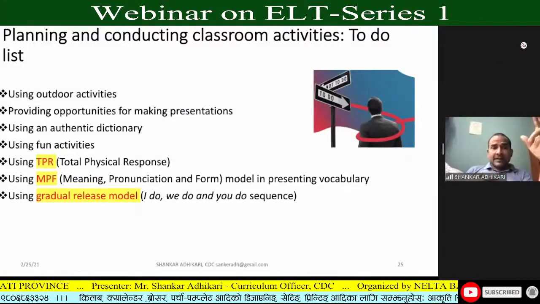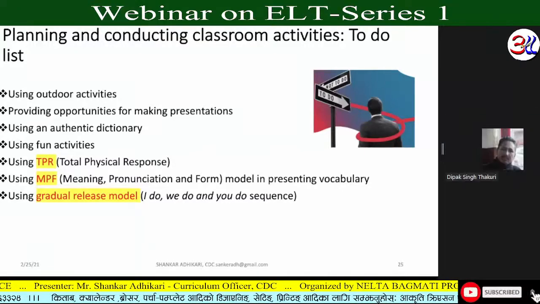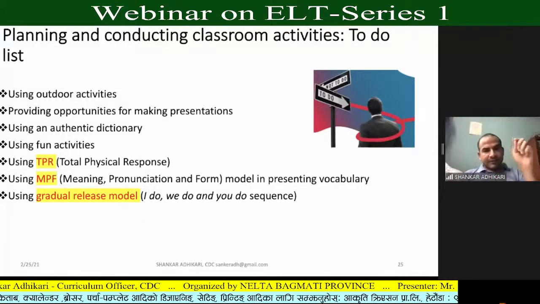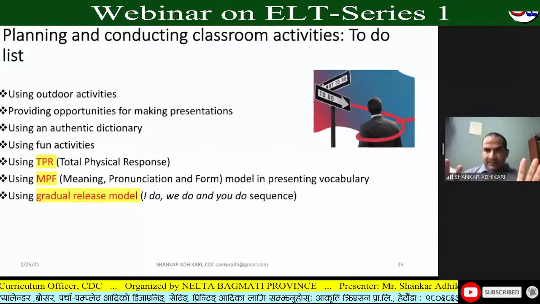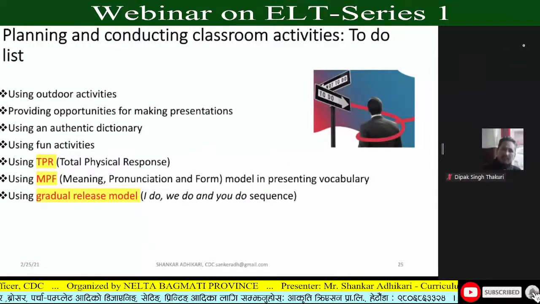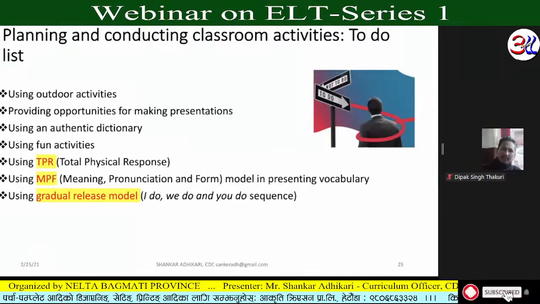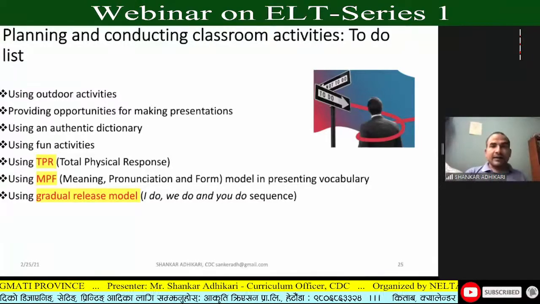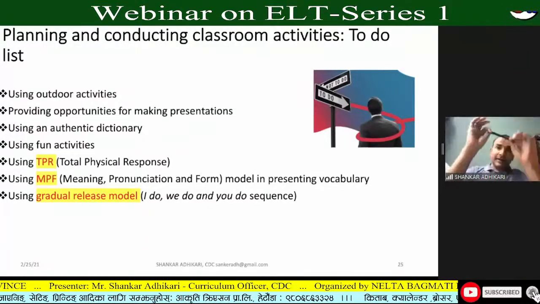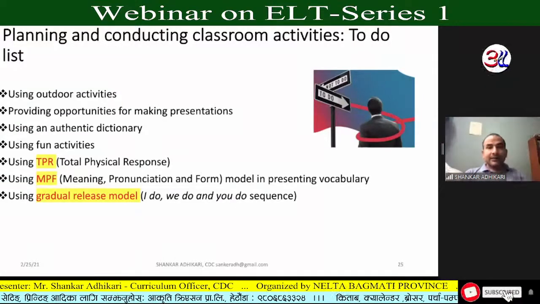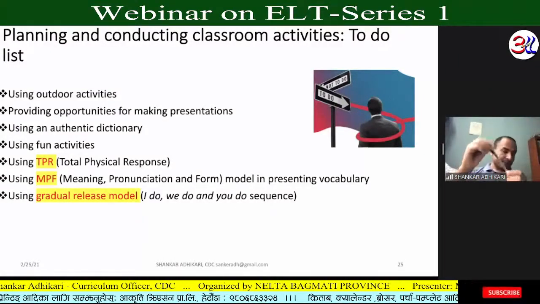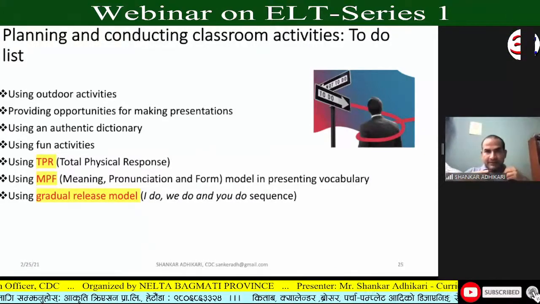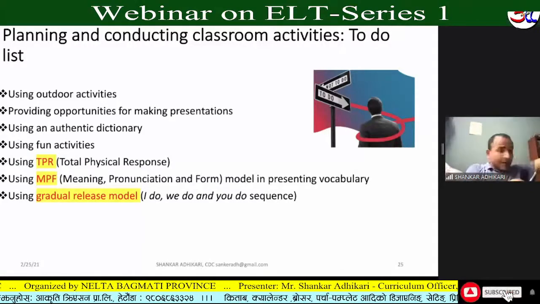So while teaching vocabulary, start from meaning. It's not form and pronunciation that we start with. We should always start with meaning while teaching vocabulary, because you know that a meaningless sound has no meaning. So start with meaning. If you are teaching the word ball pen, so it's a ball pen, right? Can you see? It's a ball pen, right? So it's another ball pen, right? Look at this. It's also a ball pen. Right? It's my ball pen. It's her ball pen. It's their ball pen.